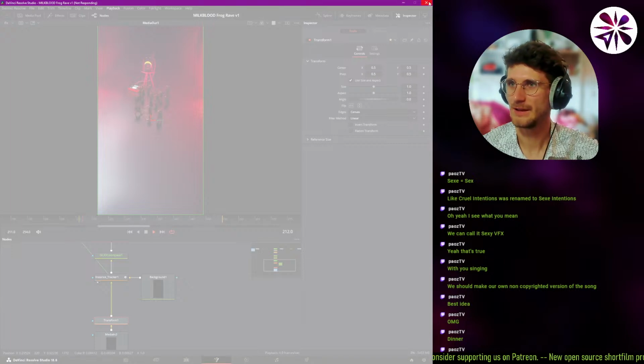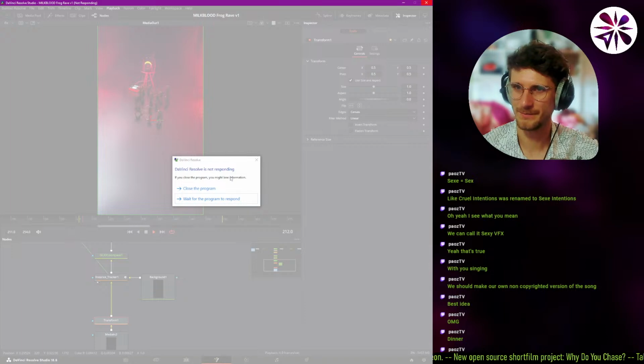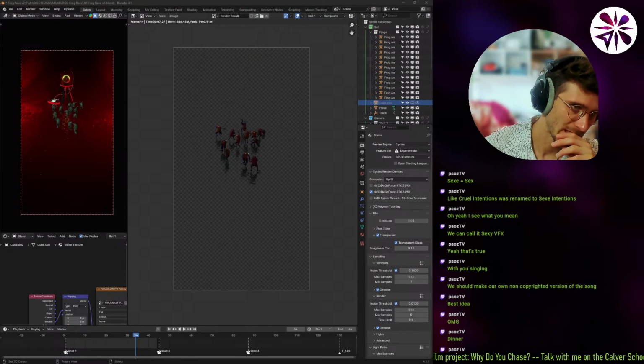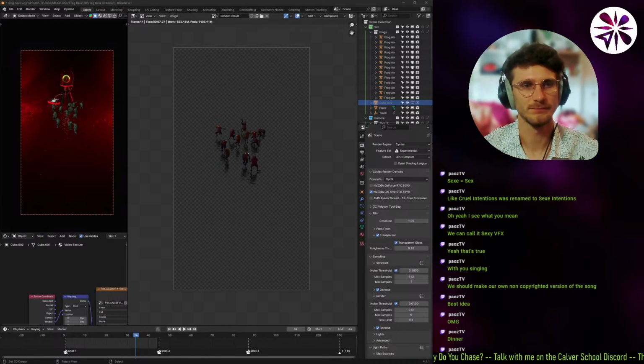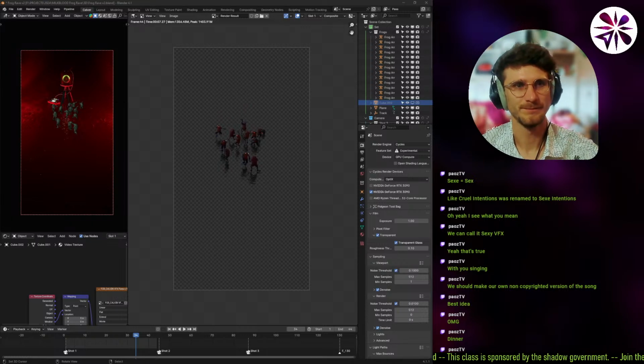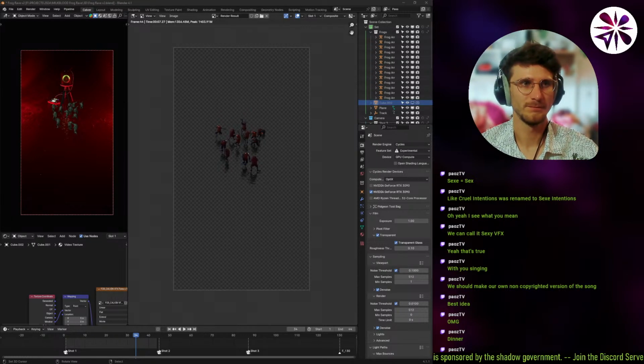Okay, I think Resolve crashed. Quarter resolution is too low for it. It won't go that low. Okay, here we go.